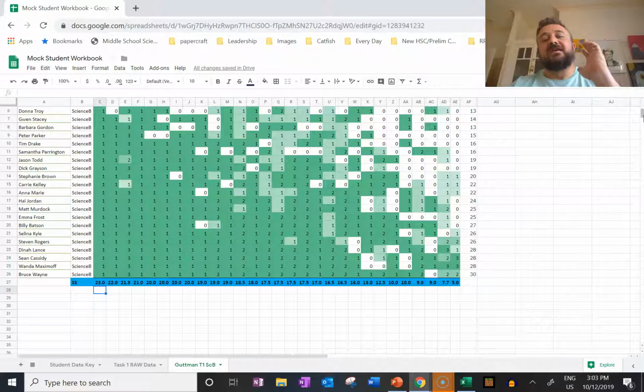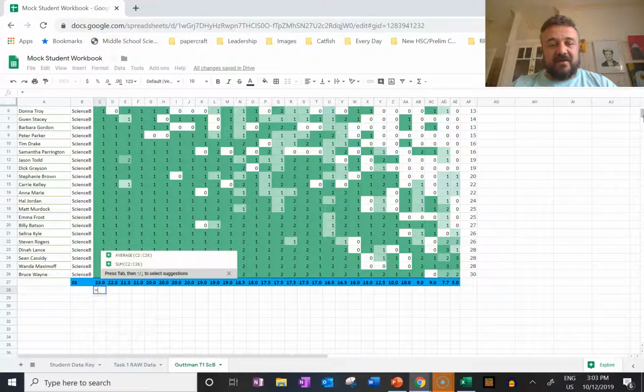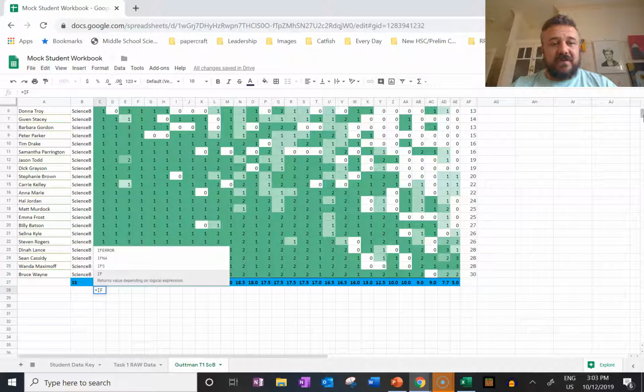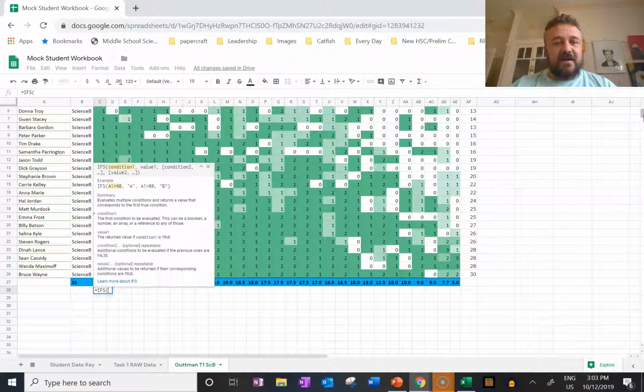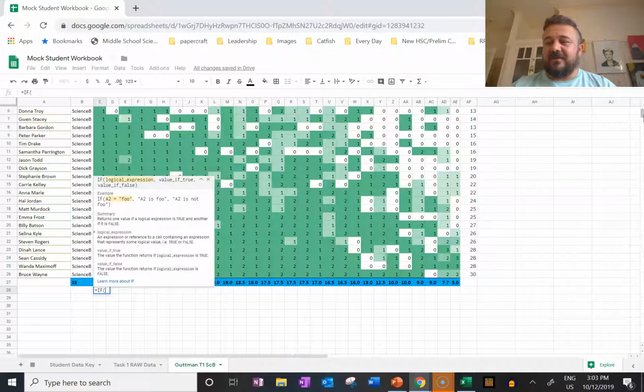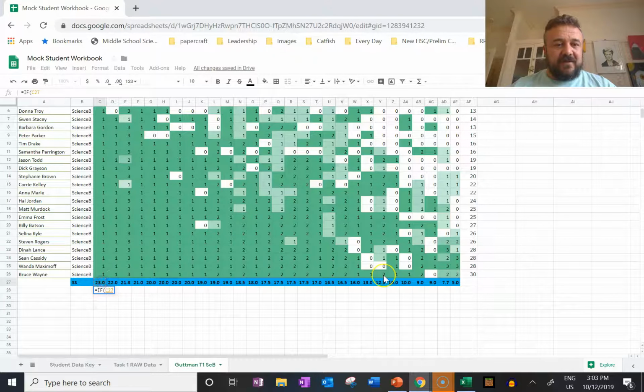The whole point of this chart is that it shows us everything at a glance for when we're talking to the students or planning, etc. So let's do some nested ifs, and we'll do a whole video on ifs. Okay, now let's do nested ifs. So if, logical expression, and let's shrink this down. So if this value here is greater than, let's do this.